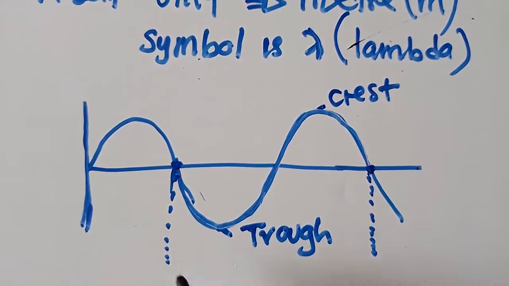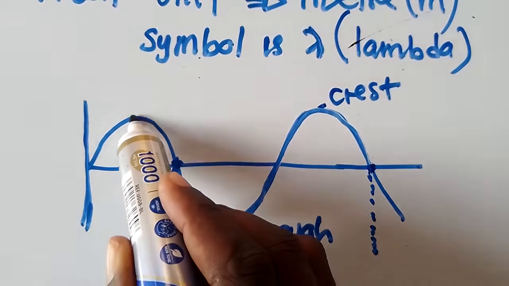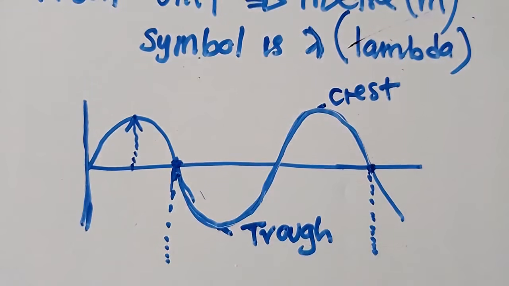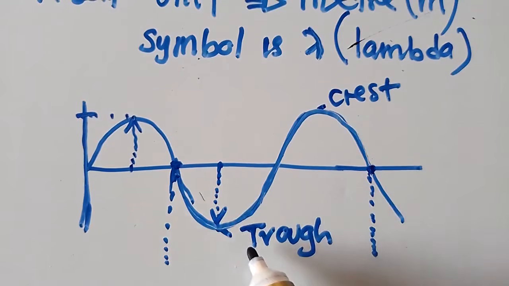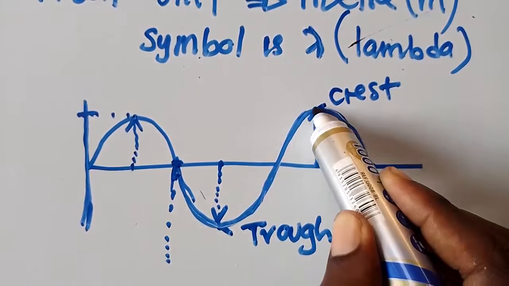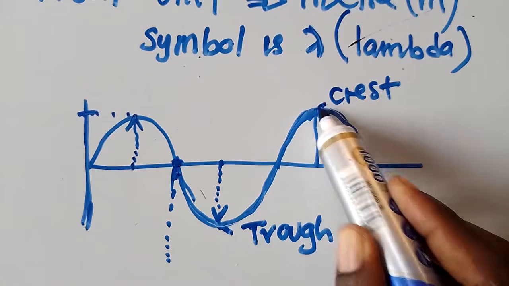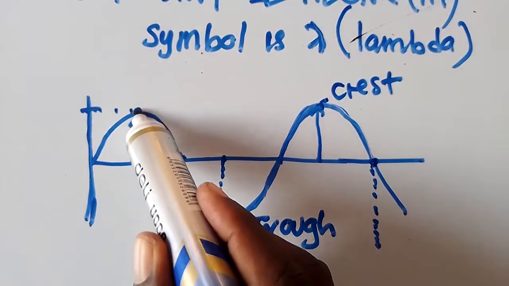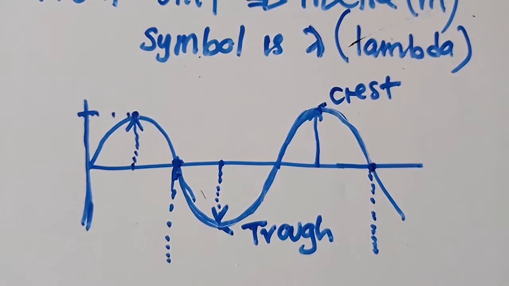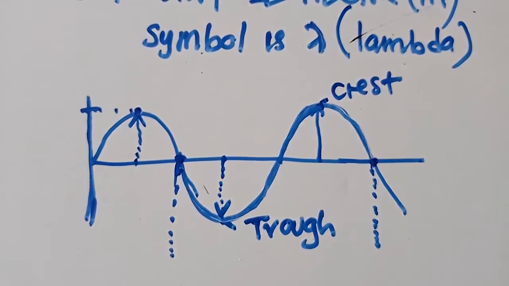Then we also talked about the amplitude. Amplitude is the maximum displacement of a wave from its resting point. So from here to there, this is called amplitude. Even from there to there, have you seen? This is called amplitude, from the resting point to the highest point. That is your amplitude. This is how you get to understand this. Make sure you understand all these principles that I'm telling you clearly and get the necessary concept.